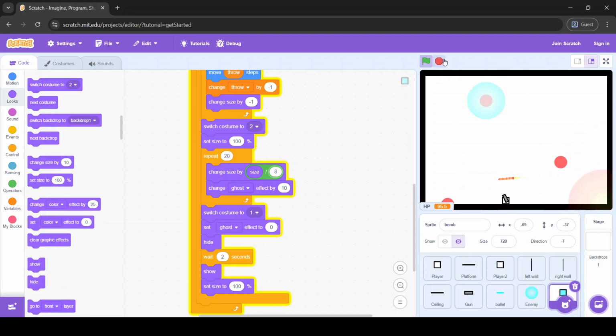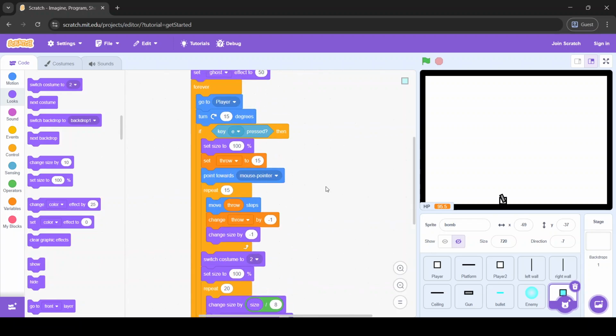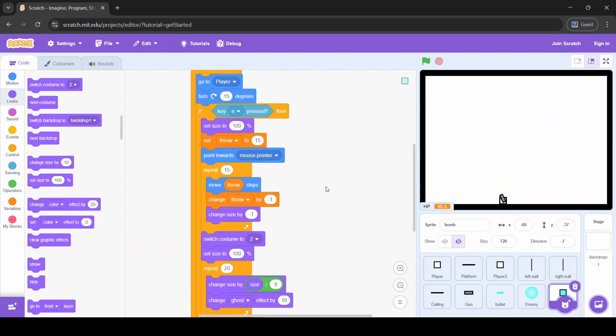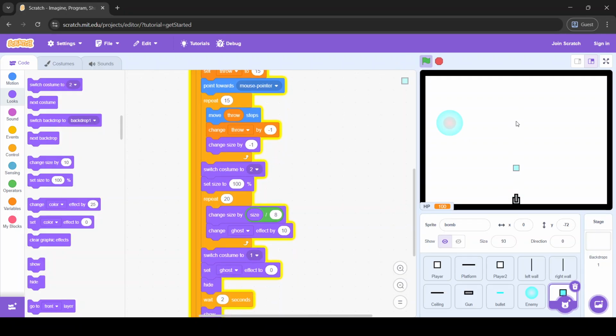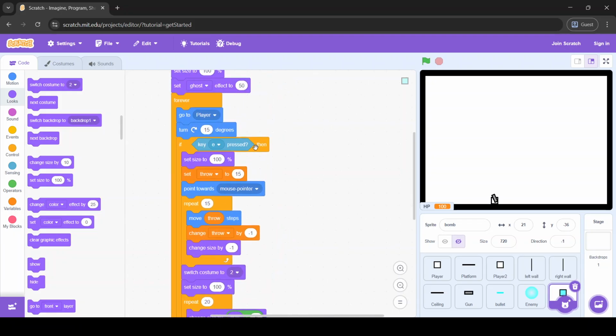So that's the correct amount. However, when you see the first throw, it is kind of fast, but from the second throw on, it is kind of smooth. So I think we need to fix this.